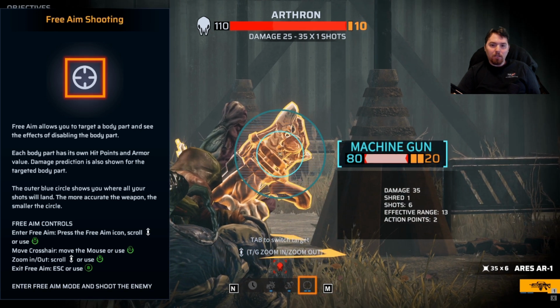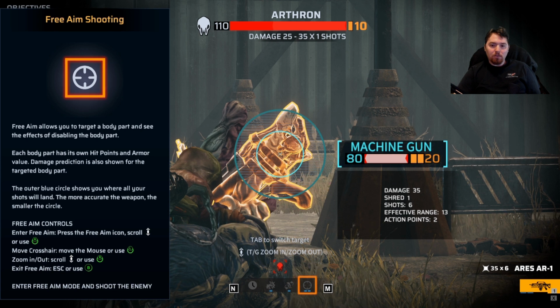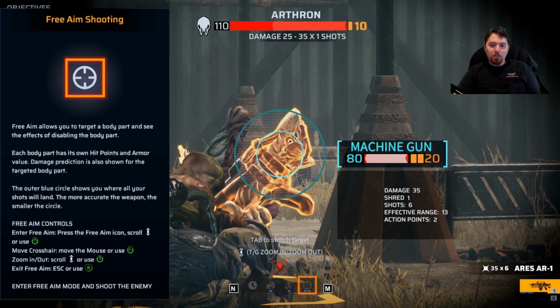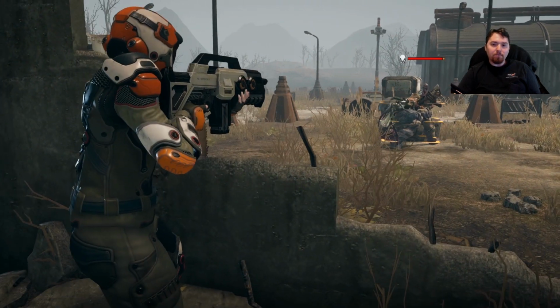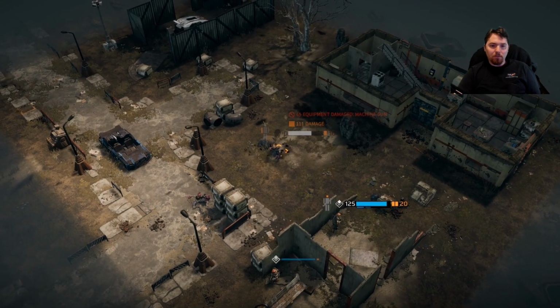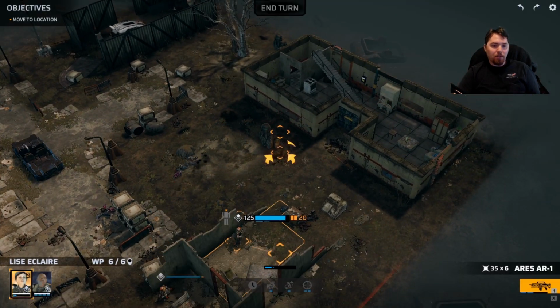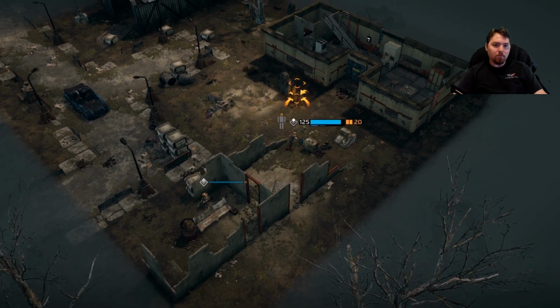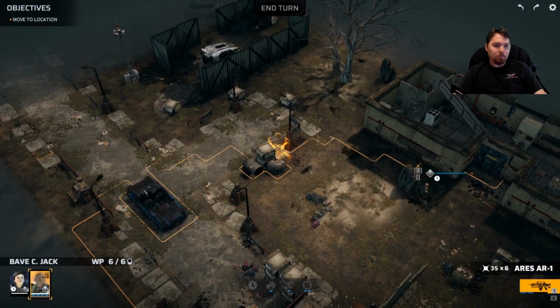Shoot at the head, then. That'll kill him, right? 6 shots, 35 damage each shot, 15 damage a shot, yeah. There's 100% accuracy, so let's do that. Well, it's not 100% accuracy, I was wrong. I thought it would have been. But it killed him.